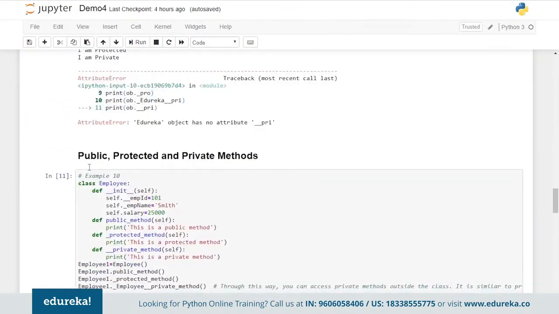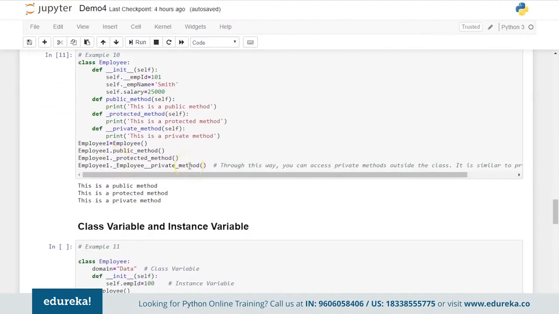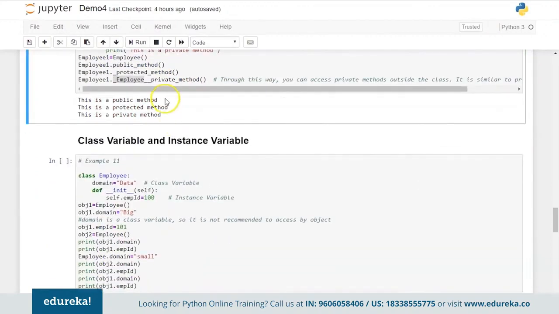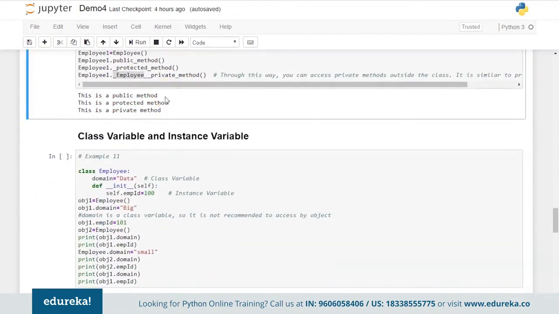Similarly here, the implementation is almost the same. When we try to access the private one, it will only be accessible when we append the particular class name. Using the class name, that is how we will be able to fetch the private one outside the class. As you can see, all of them are successful. If this employee keyword is somehow missed out, you will not be able to call it. So this is very important when you want to call it outside a particular class.